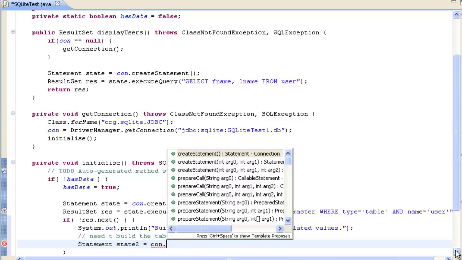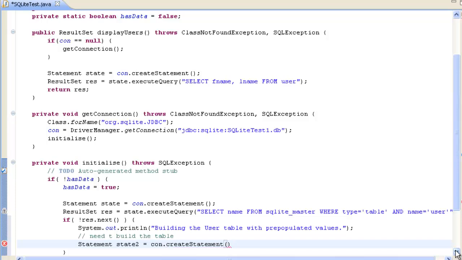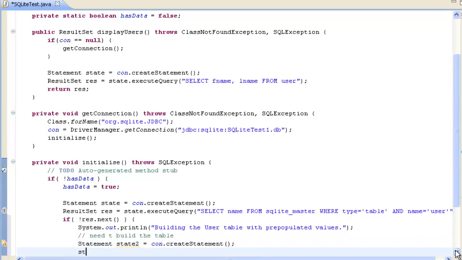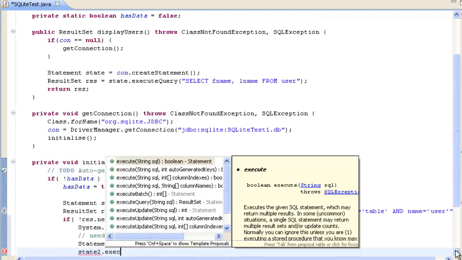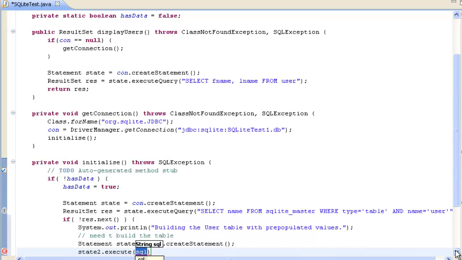We're going to use our same connection object to create our statement, and we'll do an execute, and we'll put in the query that we want to execute here. So we're saying the table doesn't exist. What we need to do is do a create table command. Our table is going to be called user, I think. Then we said we were going to have an ID column as the first one, so I'll make that an integer.